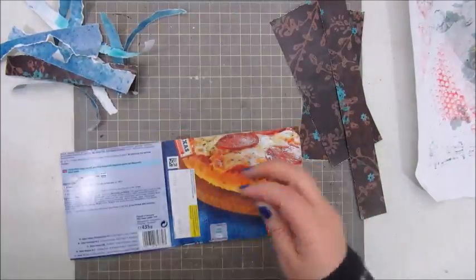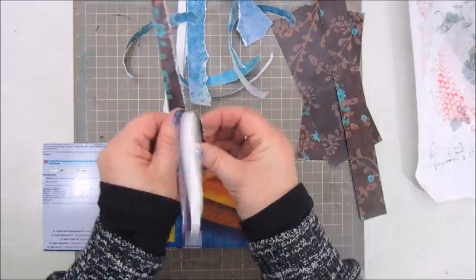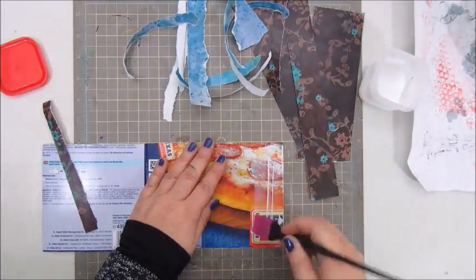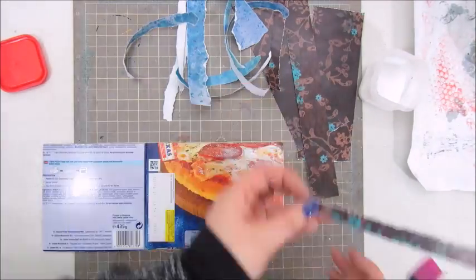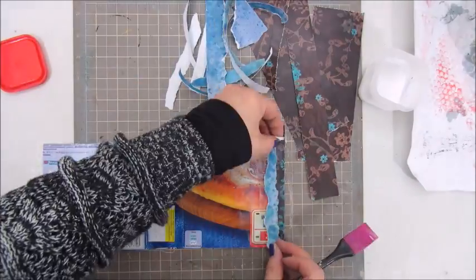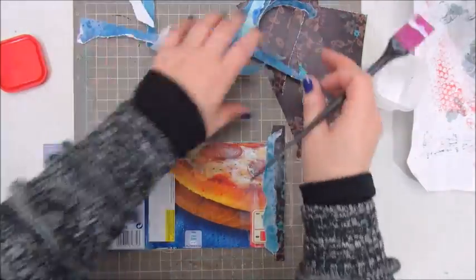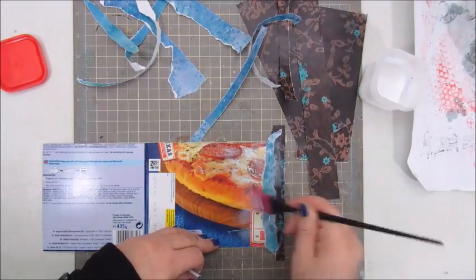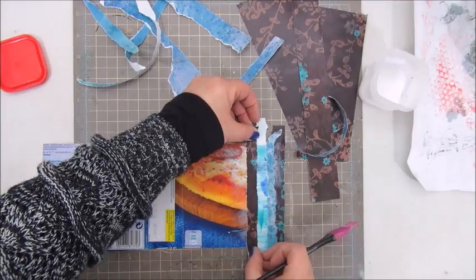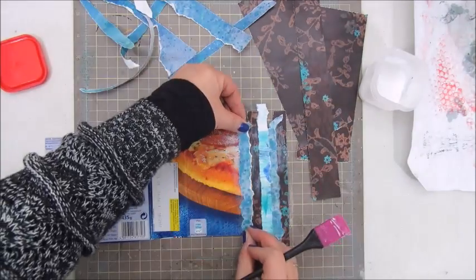So I did that on both sides, and I'm going. So now this is the base of my book, really, and now I'm going to make it nice. And I'm using the torn strips technique from mixed media Morsel number 11. That's the same thing Cat Hand did, and I thought it looked very nice. So I chose some scraps of blue and brown, and I'm gluing that all down with a Mod Podge.